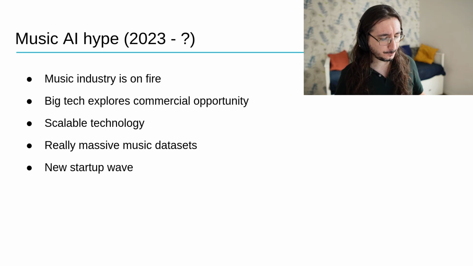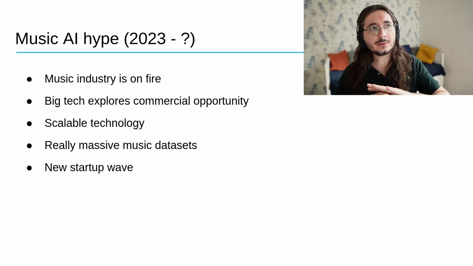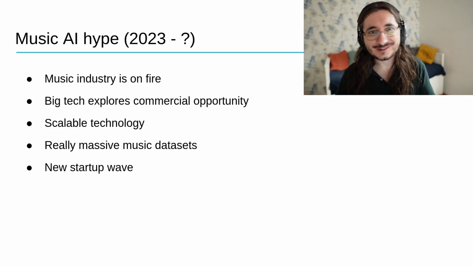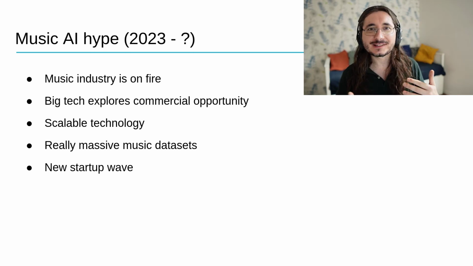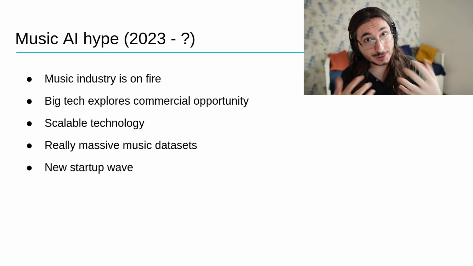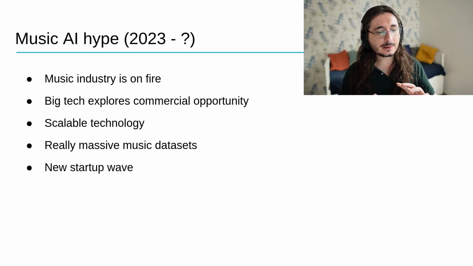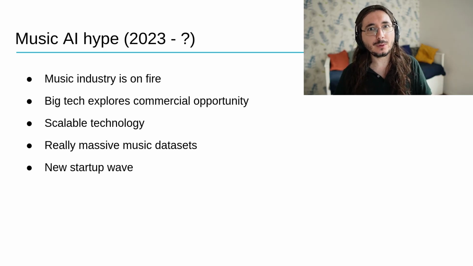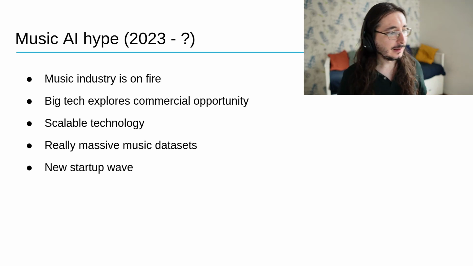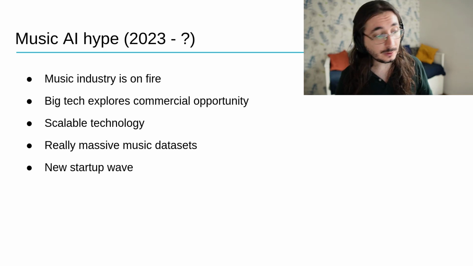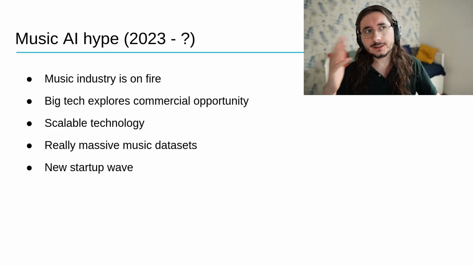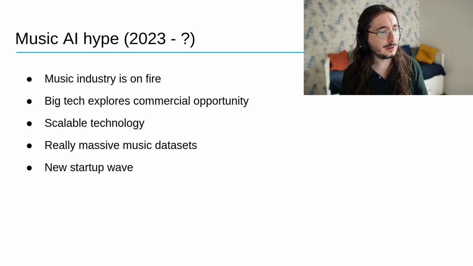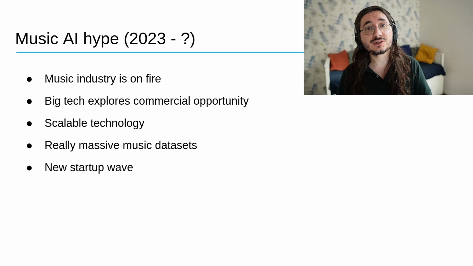What's this era about? Well, as I said, the music industry is on fire. If you go to any music conference, you'll have one or more panels or talks about generative music or music AI in general. Now we have big corporations that are starting to explore the commercial viability and opportunity of generative music. And I would say the technology has become mature enough to be scalable and to provide a product that people want to buy at this point. But in order to build these large deep learning networks, you have to have massive music datasets. You have to create these datasets, and there are a lot of legal and ethical implications there. We're going to address some of this in a future video. But what all of this means is that it tends to be quite difficult for smaller players to play the game, because the barriers to entry are quite high.